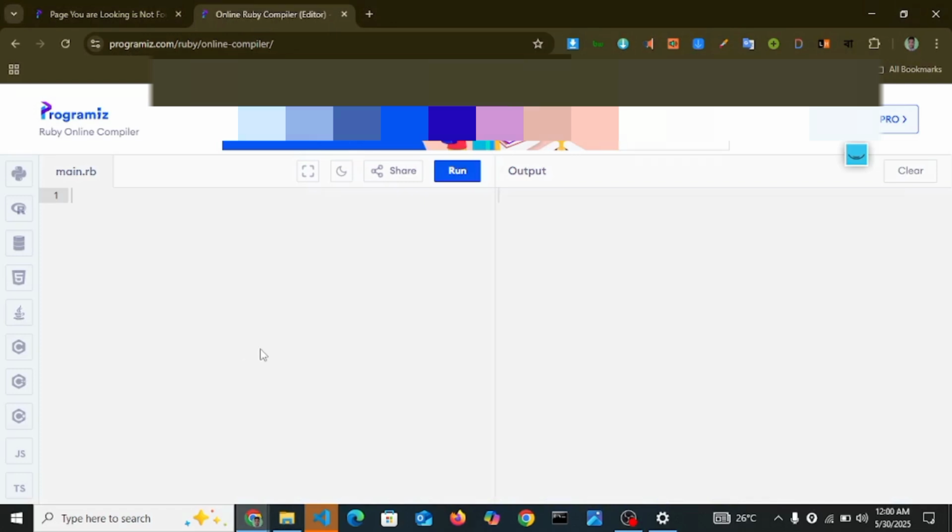I mean, how to write hello world in Ruby. Ruby is a programming language that is actually used for front end and back end of websites, like a scripting language. It's also very easy to learn. Okay, so let's see how to write hello world. So you need to just write puts, and just write what you want. Hello world. Okay, then just run it. You get the output. So Ruby is very easy actually.